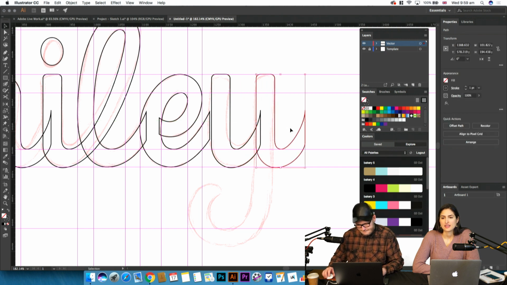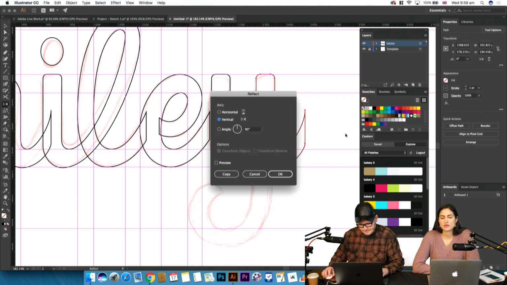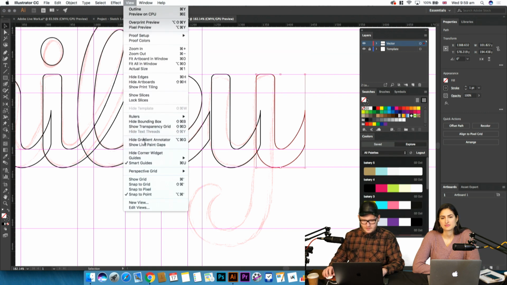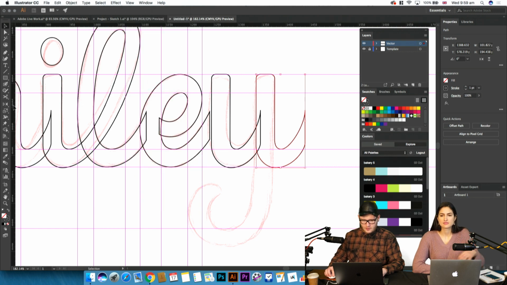Heber says, please tell us how you're dropping guides as you go with the pen tool. I'm not doing it with a pencil, so when you see me going over here, I'm just dragging. I press Command R, and you'll get these little rulers up here. If you want a horizontal one, just bring it down, drop it. Make sure your guides are locked, so go to View, Guides, Lock Guides. And then if you want a vertical one, go to the side.